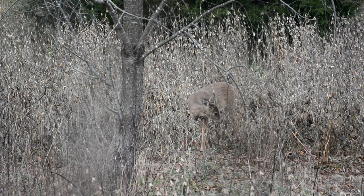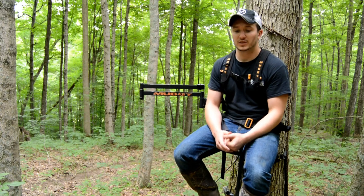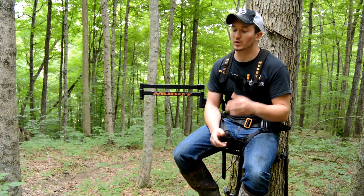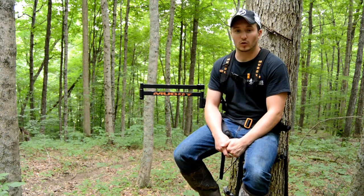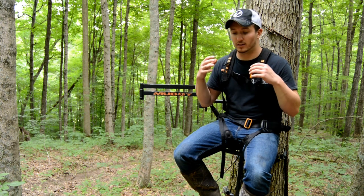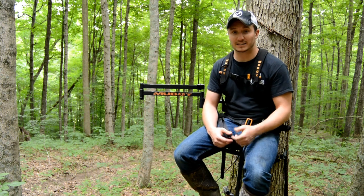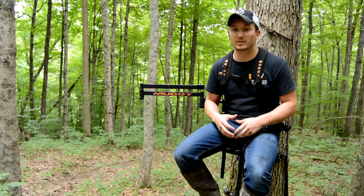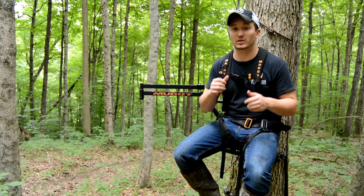And really, the big two or three things that you need to think about when it comes to choosing a camera arm is, one, it has to be light. When you're trying to carry stuff into the field every day, it gets old trying to carry a big, loud, clanking, heavy piece of equipment. So it's got to be light, and it's got to be easy to strap down on the backpack, something that is not going to make a lot of noise or be very heavy, and you're not going to get tired walking to the stand.